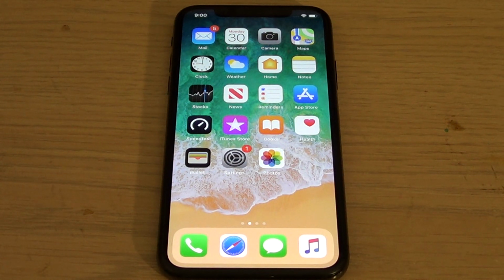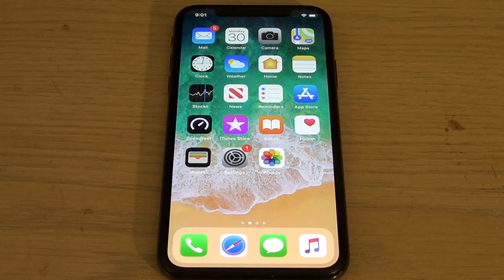Several videos are coming up on iOS 13: things you can do, things you can change. This video is about how to enable the famous dark mode in iOS 13. iOS 13 is the first version of the operating system for Apple iPads and iPhones to actually feature a system-wide dark mode. Before it was app by app.